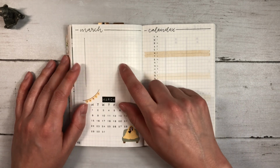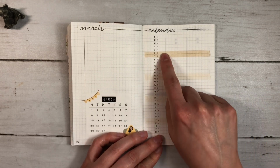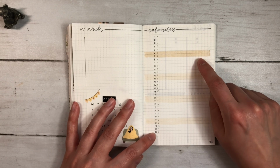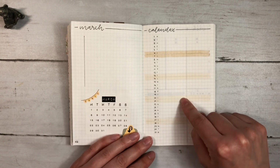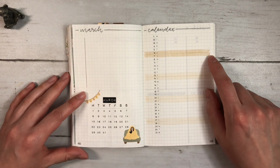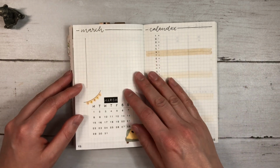Here we have my monthly task list and my Calendex. I like to highlight the weekends, and I chose the wrong Tombow to do that with. I like it a lot more subtle. So I just went ahead and switched that, and it just makes me laugh. I've actually made a couple of mistakes in here, which I'll point out, and it's not meant to be perfect.